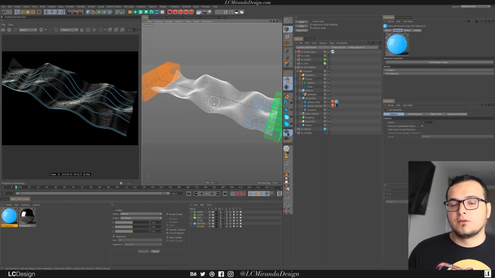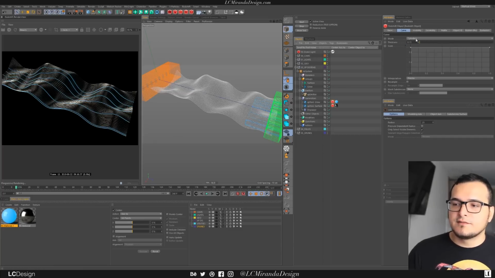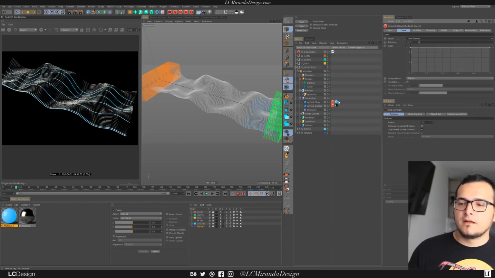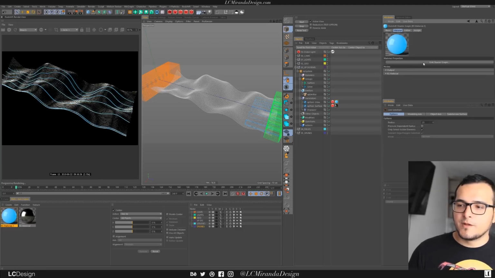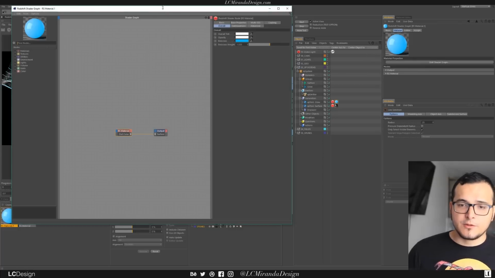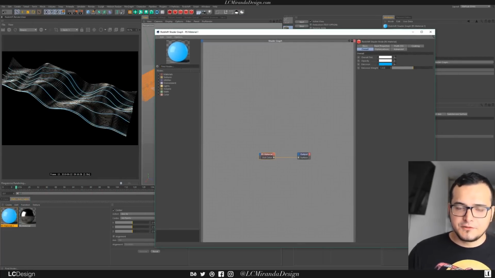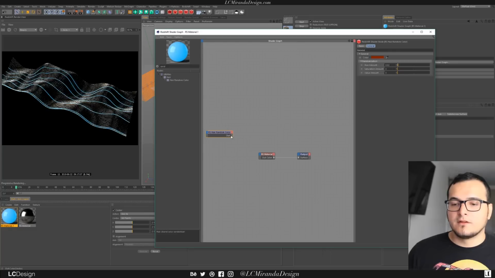You can try to do like a ramp and kind of spread it across, but there's a really simple way of doing this. If you go here into your Redshift tab, instead of a cylinder, change it over to a hair strand. Nothing will happen right away, but if you open up your material inside here in your nodes, if you type in random, it'll give you this hair random color. And so then you can drop this guy in and then here in overall, go to emission color.